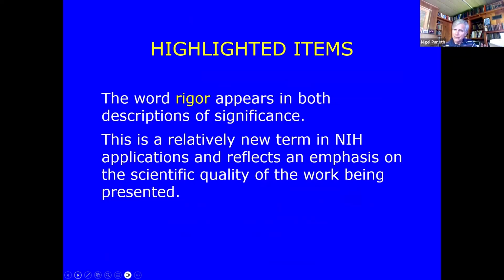And they have a 2-page document which I can send to you, or we'll put on the CHOM website. But it's also, I'll give you the link in a moment. It goes into some detail about what they mean exactly by rigor, and basically it's really the scientific quality. And transparency actually means that your own research and the research you're drawing upon looks appropriately at different components of the population: men, women, children, adults, and so forth.